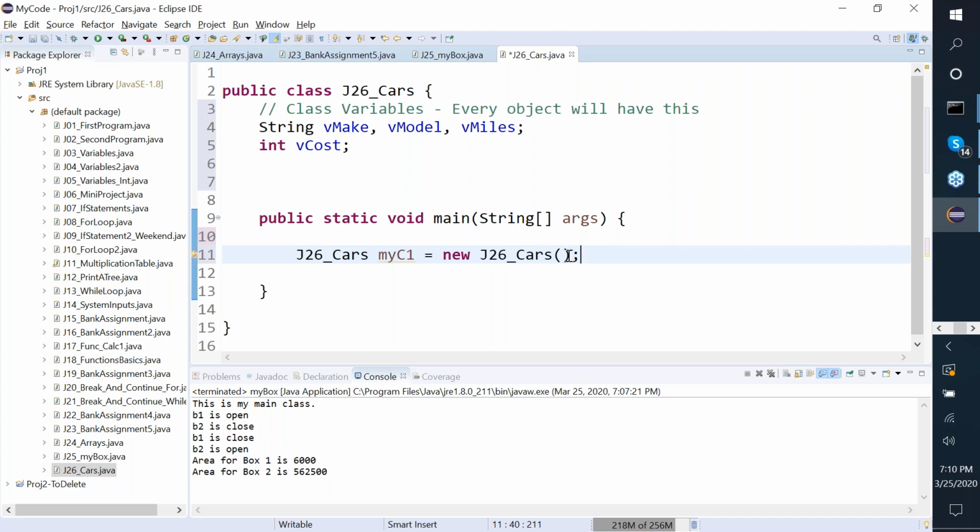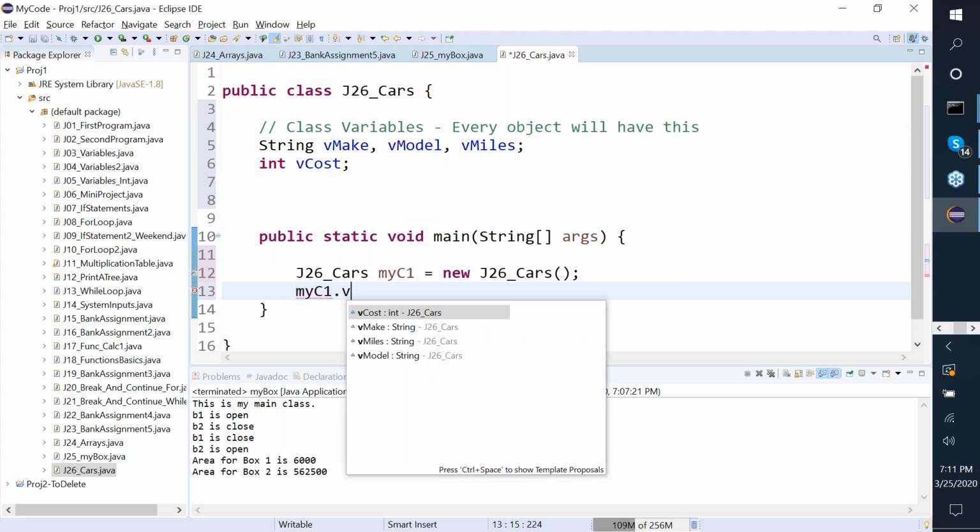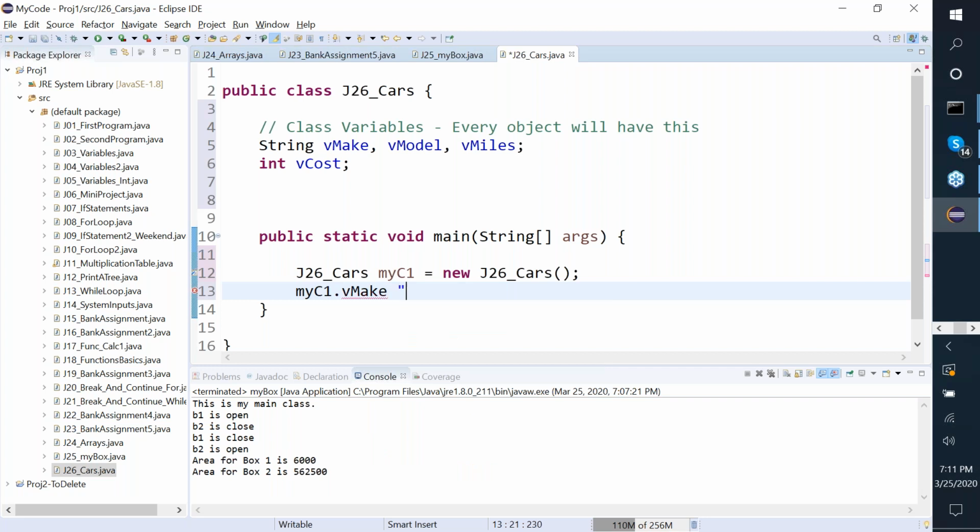The reason we also have this parenthesis is that at the time of creation, we could have some assignments done to it, initializations for the class. We will look into that. So here's my car one. You are basically doing the same thing as taking the make of it and putting the values into it and so on.